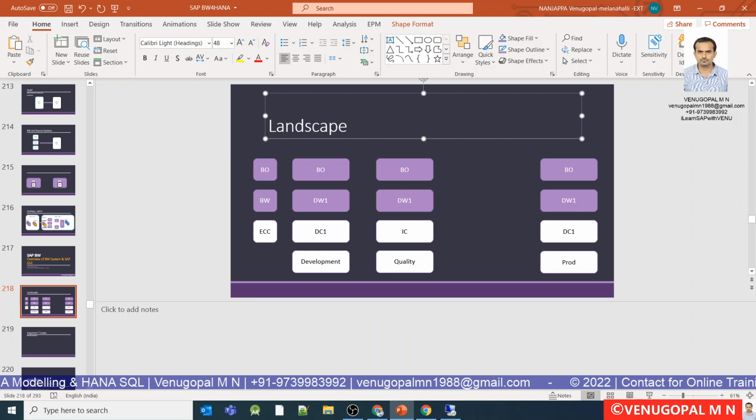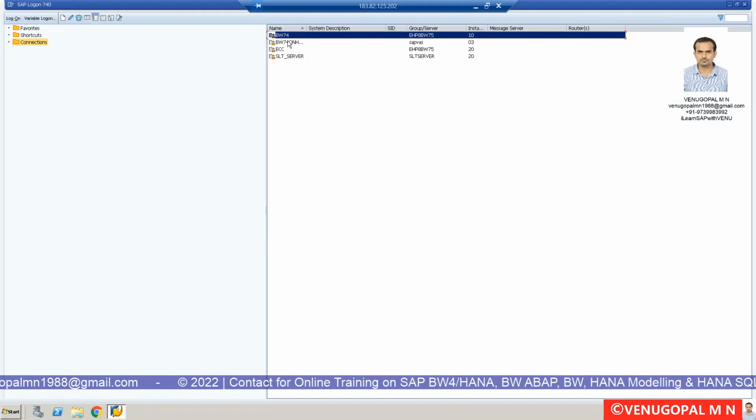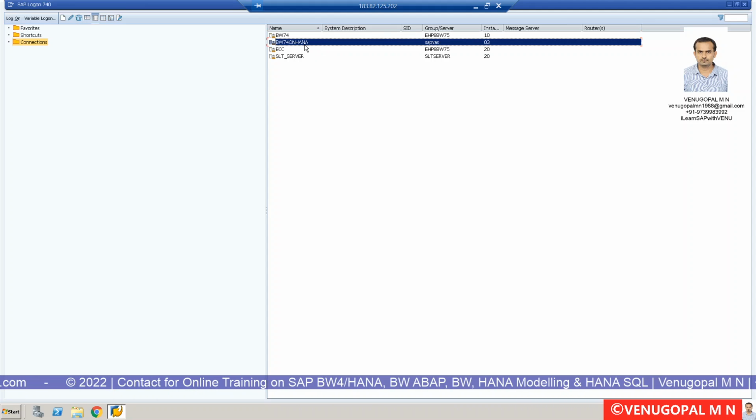And each and every system, whether it's an ECC or BW, it will have separate system connection. Like you have to add it separately in Logon Pad. SAP Logon Pad is just an interface showing the system nodes. It is just a property we are adding here so that you can log into the respective system. Here you might have only development system, right? You might have quality, you might have pre-prod, you might have prod, correct? You need to add four systems so that you can log into the respective system.